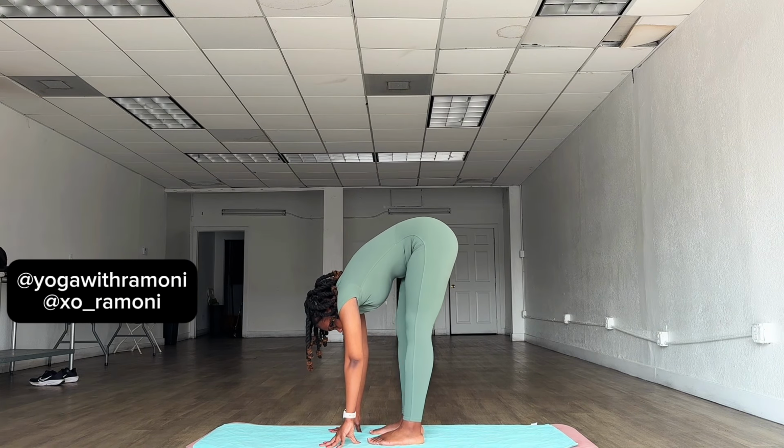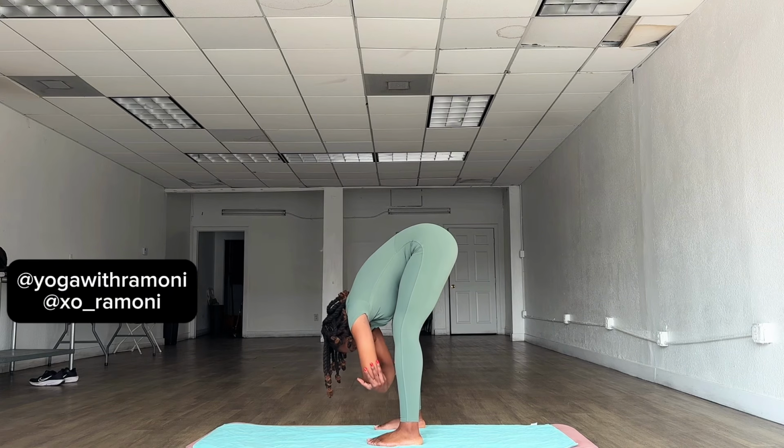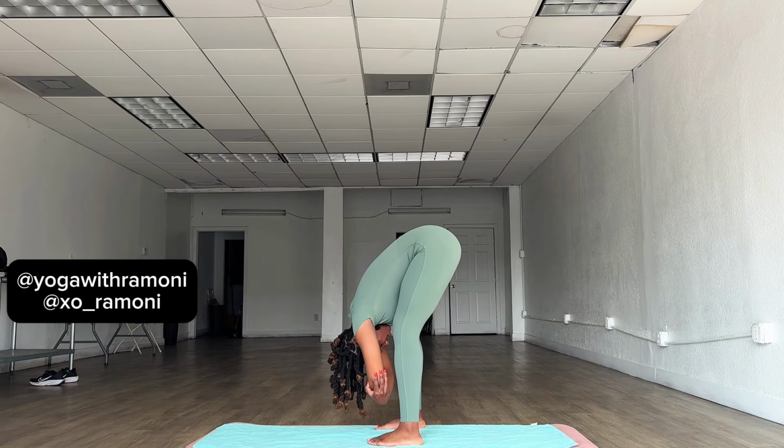Open your legs a little bit wider, maybe hip-width distance apart, coming into a ragdoll pose, allowing your upper body to hang forward, grabbing opposite arms, and just taking some movement here. And I really want you to make sure you're relaxing your head, your neck, and your shoulders.